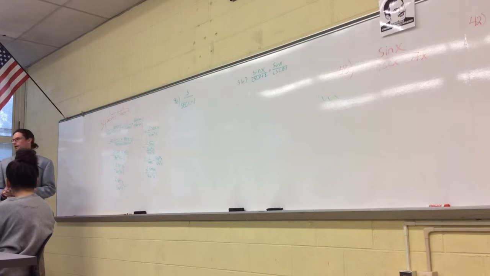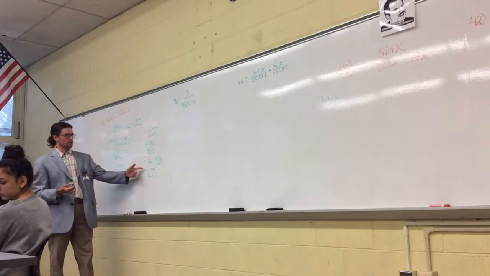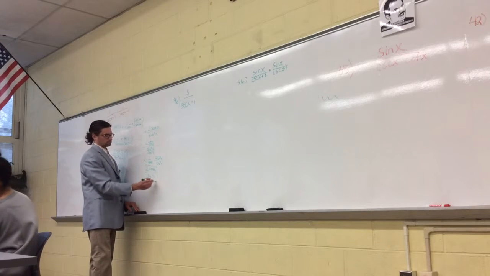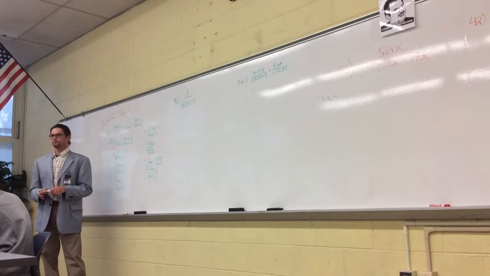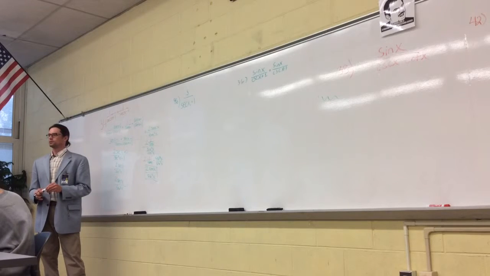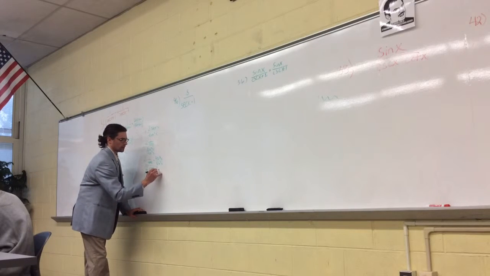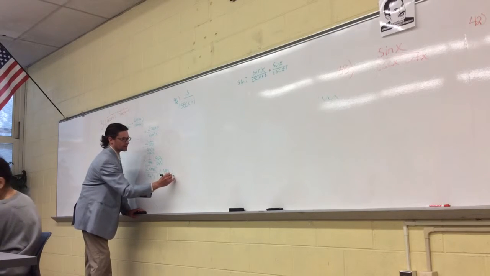Unless you know what cosine can. Now we can keep going here, right? One of the strategies was to turn everything into cosine and sine. So this looks good. What else could you do with that though? You could do it so it's cosine x over sine x multiplied by 1 over sine x. So we have 2 times cos x over sine x times 1 over sine x.